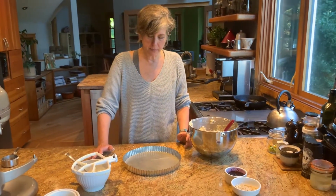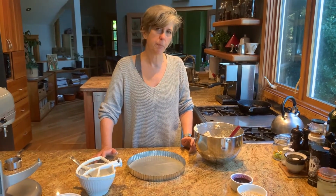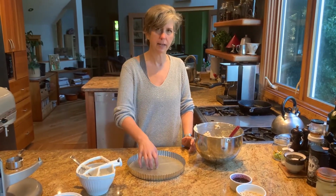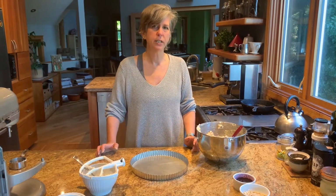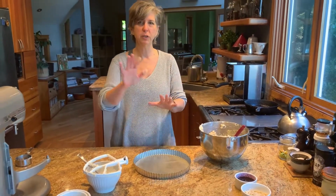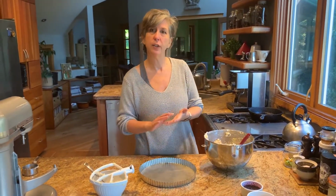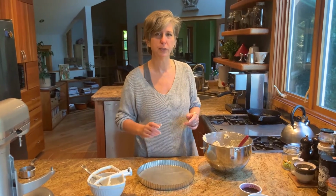But if you change the kind of pan that you're using, this is a 10.5 inch one, if you change the size, the volume's going to be different and your baking time's going to be different. So you need to adjust accordingly. There are websites that show you how to do that. I'm not the person to do that for you.